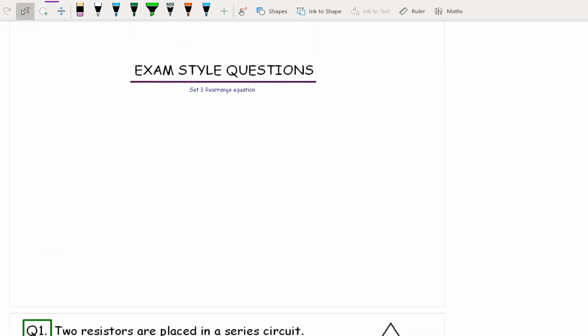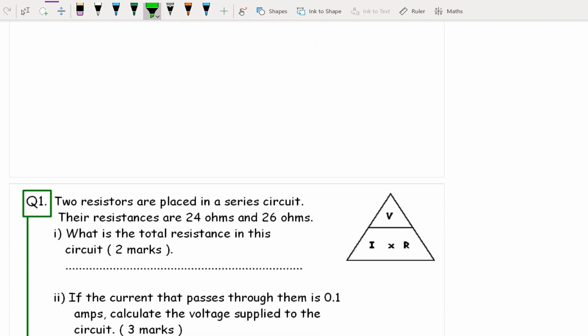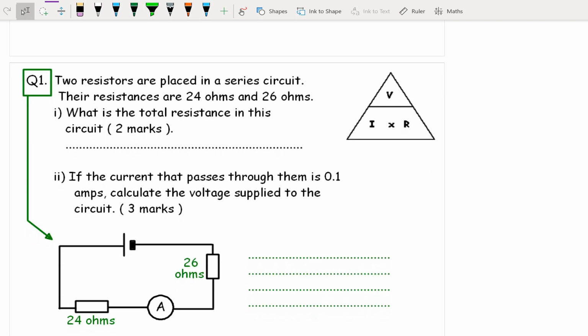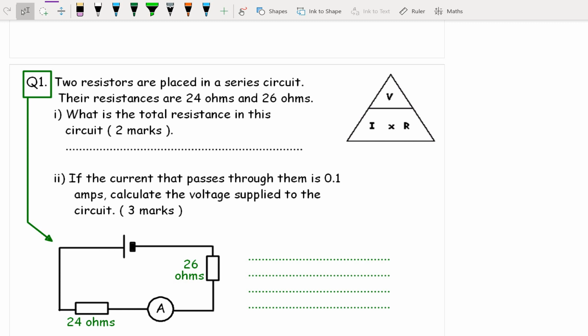exam style questions. I am telling you straight, these are GCSE standard questions. If you can use the 5 rules that we've been looking at for series and parallel circuits, and you can use your equations and rearrange them, and write your workings and provide an answer with the correct units, you will fly through the GCSE physics paper, no problems at all. If you don't follow what I say, you'll struggle.